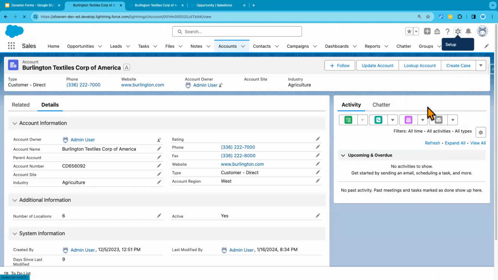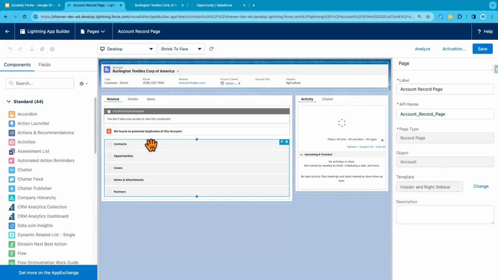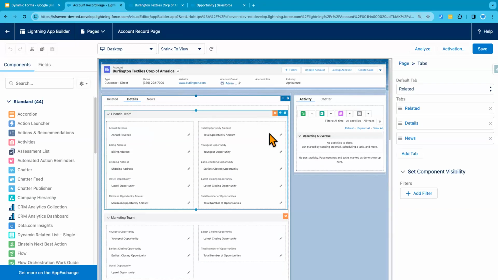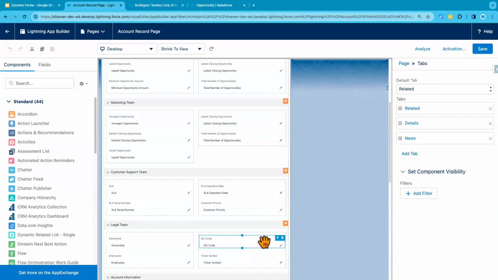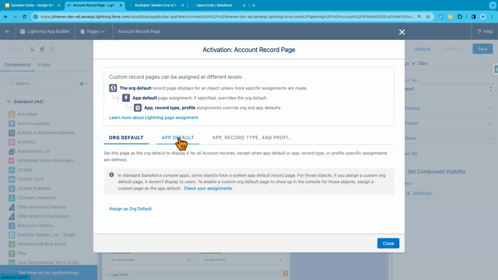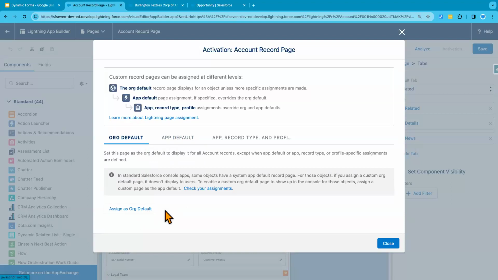So whatever we have configured here, these changes are being applied to account record only for the sales app. You see we have visibility rules here, here, and down here. And when we activated it, we said we want this to be app default for this app only. We didn't make it org default. If you make it org default, you will see that change everywhere, on any app.